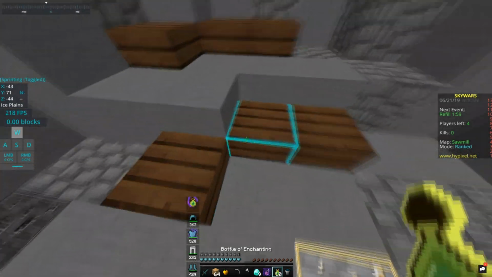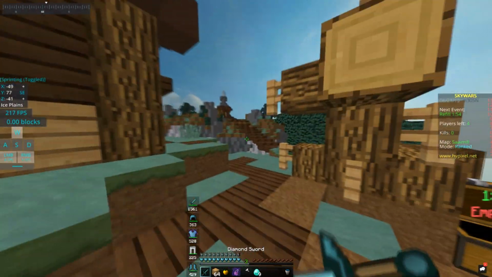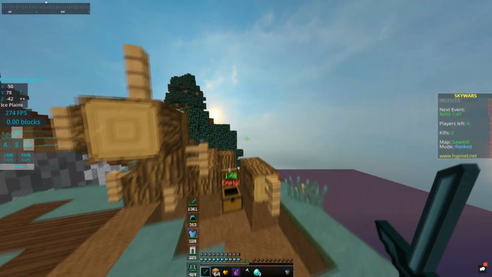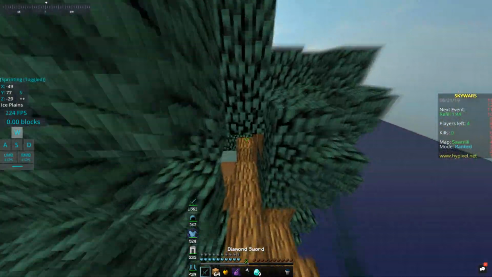Practice W tapping, practice block hitting. PC block hit is basically W tapping. Let me show you an example here. It's like doing the same thing. It's the same thing, it's just you don't have to time everything, okay?